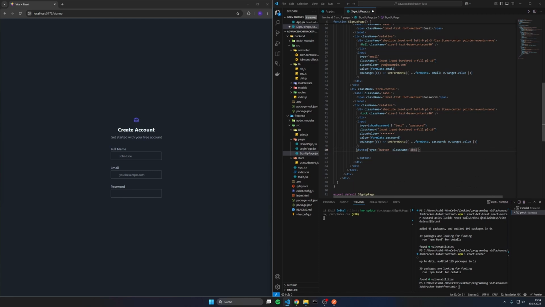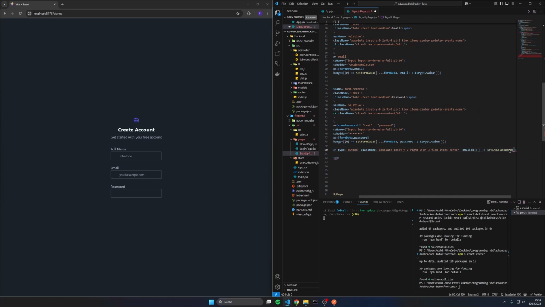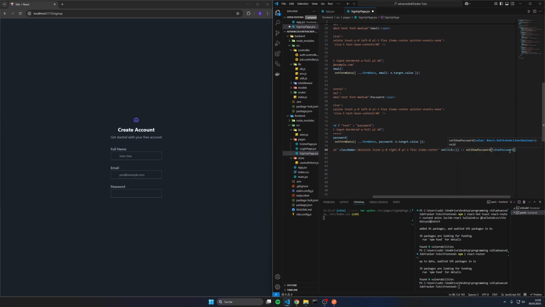The class name is absolute inset-y-0, right-0, oh, padding right-3, not right, right-3, and then we have flex items-center. Then the onClick event is an arrow function again, and we are calling the set show password function, and we negate the show password value.